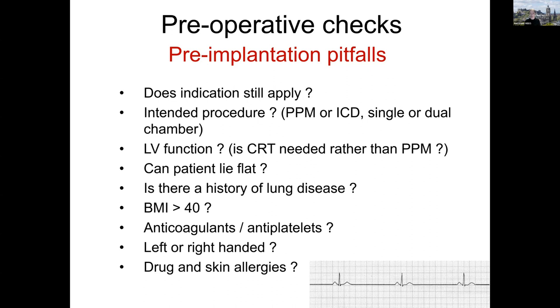All of your patients, if possible, should have their left ventricular function assessed. Because if you're going to be pacing in the ventricles — particularly if pacing burden is likely to be high, as in a patient with AV nodal block — and if your patient has left ventricular impairment, you should consider implanting a CRT device rather than a straightforward brady pacemaker, if that therapy is available. Also check whether the patient can lie flat. Poorly compensated heart failure can make the procedure extremely difficult, and sometimes it must be abandoned if the patient cannot comfortably lie flat. Give diuretics if necessary, ensure oxygen is on during implant, and if needed tilt the table or use pillows to position the patient feasibly.